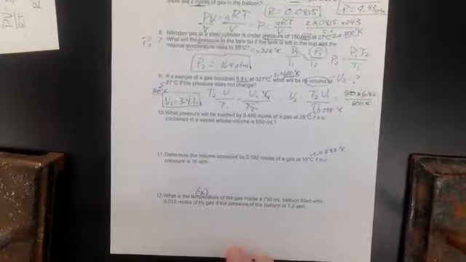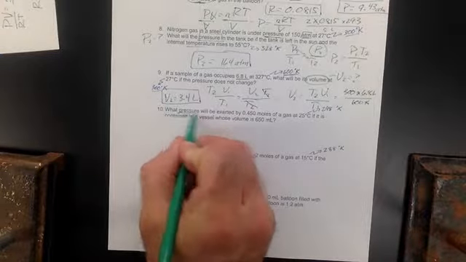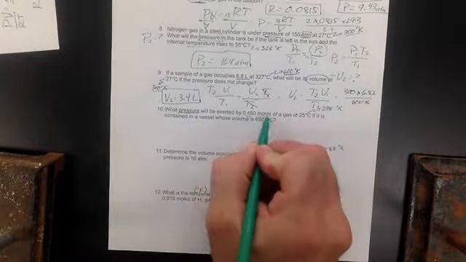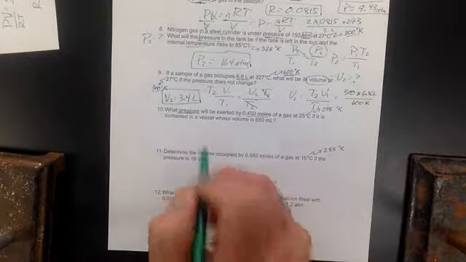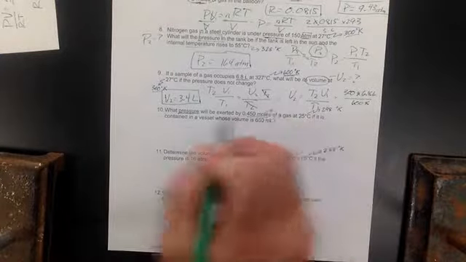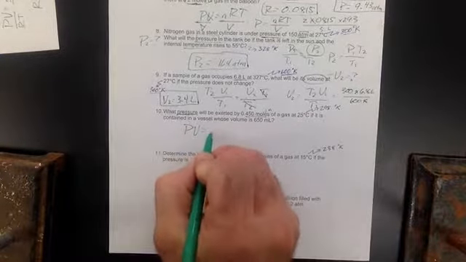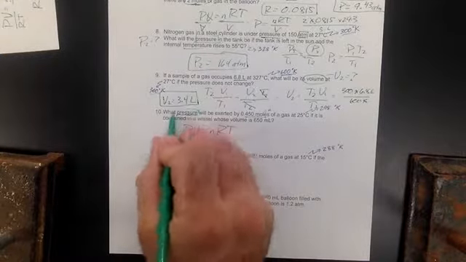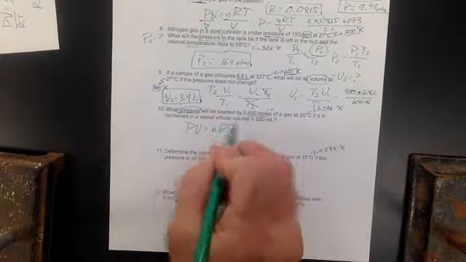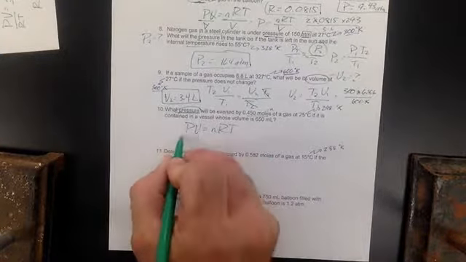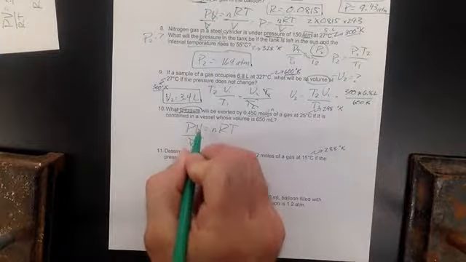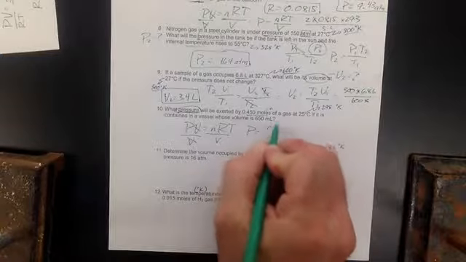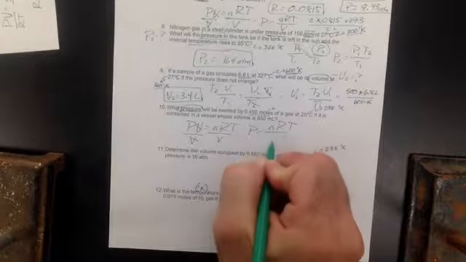Okay, 3 more. Let's keep plugging. What pressure? Okay, so I'm looking for pressure. What do I have? I have moles. Oh, stop. Moles. That's easy right now. Moles, remember, is n. So now it's PV equals nRT. I'm solving for pressure. If I want pressure by itself, I got to divide out the volume. If I divide this side, I got to divide that side. If I write that, P equals nRT over V.